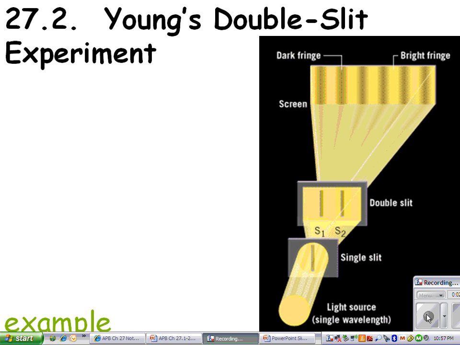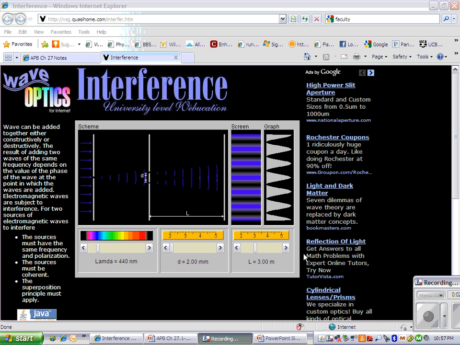This constructive and destructive interference of light waves is exactly the same as the constructive and destructive interference of sound waves that we studied earlier. Here we have a setup that shows the double slit diffraction grating. You'll have one slit here, one slit there. There's this variable d, that's the distance between those two slits. The variable L is the length from the slits to the screen where the light is falling.